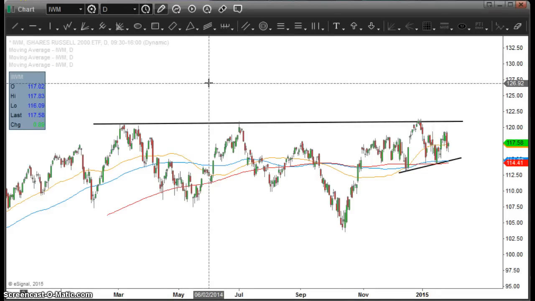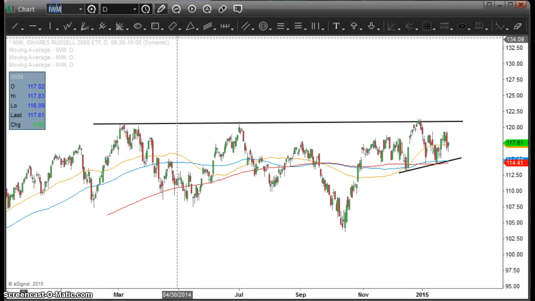Those of us that have been a bit more patient and understood the broader environment are happy just hugging the flat line performance-wise year to date, which, quite frankly, in this type of environment is absolutely fine, if not good and respectable.